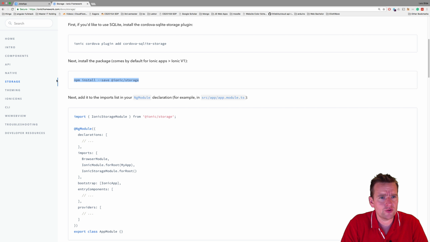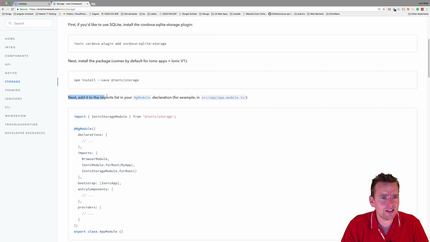Now we don't have to do this because that should actually be available with the version above version 1. So we have Ionic version 2 right here, or I even think I'm actually on version 3 right now. But you can actually run this installation if you're getting any trouble, then you might be below the version that they expect right here.